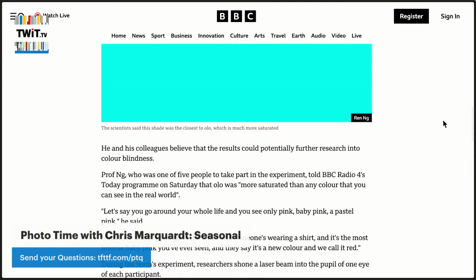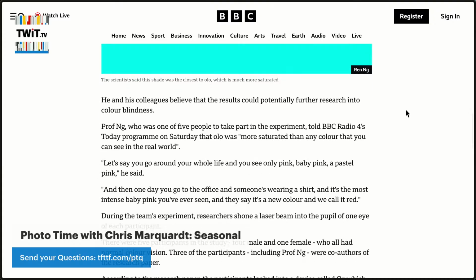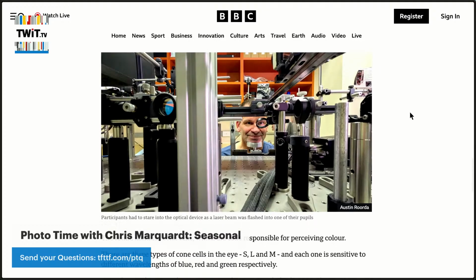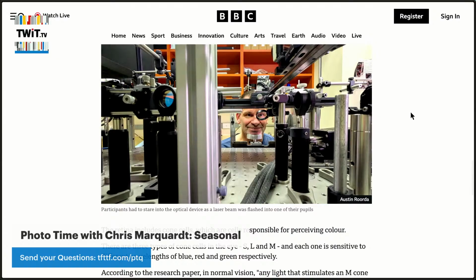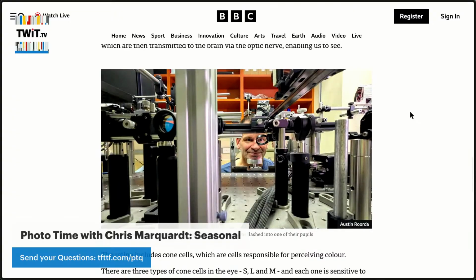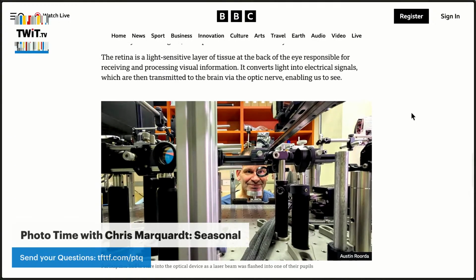When we look at something, it never happens that a single cone is stimulated. It's always a bunch of them, and together that generates a signal that the brain interprets as a color. But by stimulating individual cones in the retina, they say they can, in principle, send a color signal to the brain that never occurs in natural vision, and it's more saturated than any color we could ever see. So I guess no one has really seen that color. Well, in order to see it, you'd have to stare into a laser beam. So maybe it's not worth it.